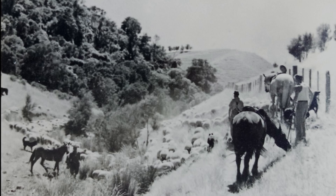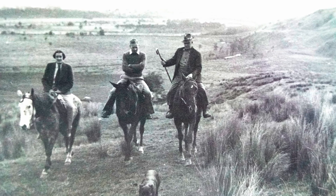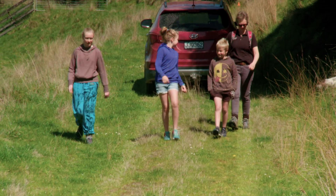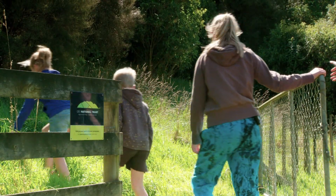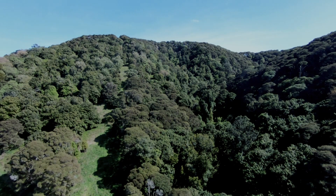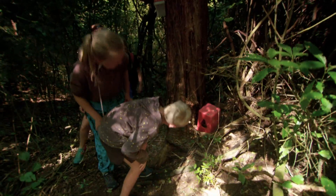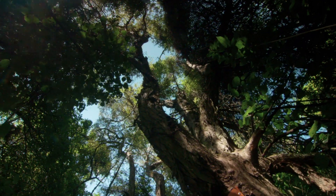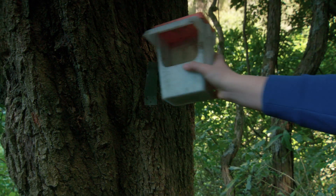Much of the land was still in bush back then, and a far-sighted ancestor chose to preserve 18 hectares of it. Mark's great-grandparents wanted future generations to see what the bush looked like. They protected it with QEII Trust about 15 years ago and have been actively catching possums and killing rats, with some pest weed control too. Possums are baited with pindone on apple covered in cinnamon, and the kids love running ahead to spot possums in the trees.